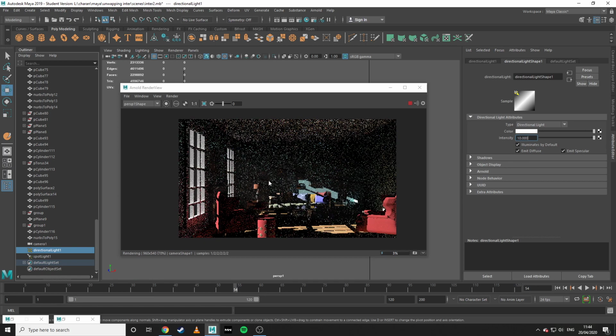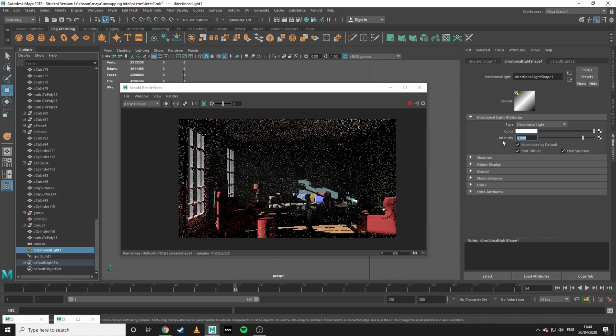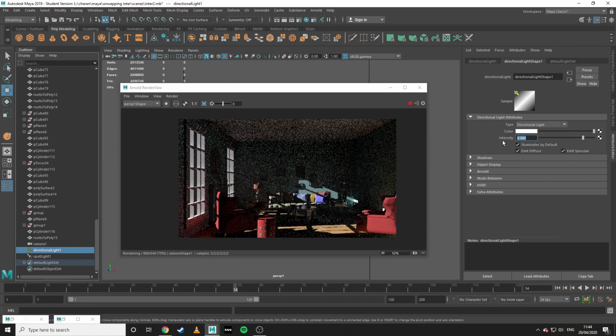Round it to 10,000. No, let it be 8. 8 is enough. So you can see the direction light and the fog light. Why you need the direction light is because you want to cover this environment fully with lighting, right? It should be visible in the ceiling part and the lamp. Everything should be visible.